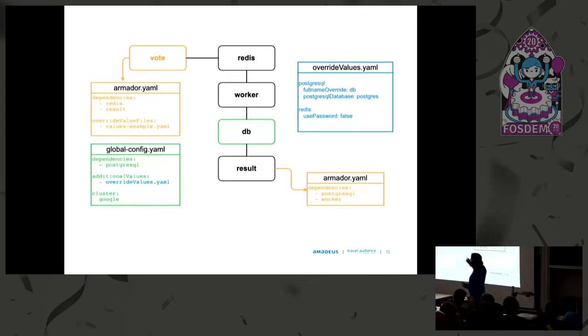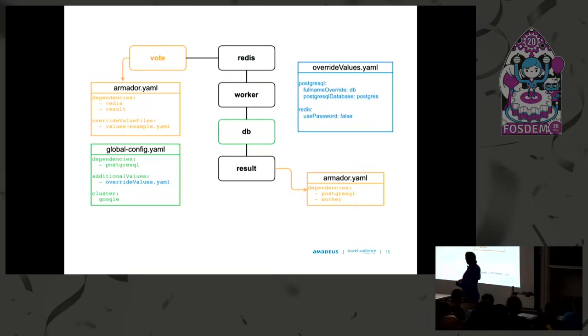And when Armador starts running, it'll find these dependency charts in your voting app, look for those dependencies, find the result app that another team has worked on and created, and they said, hey, when you run the result app, you need a Postgres and a worker that converts it. And so everything you need gets compiled, built out into a graph and deployed into your environment.